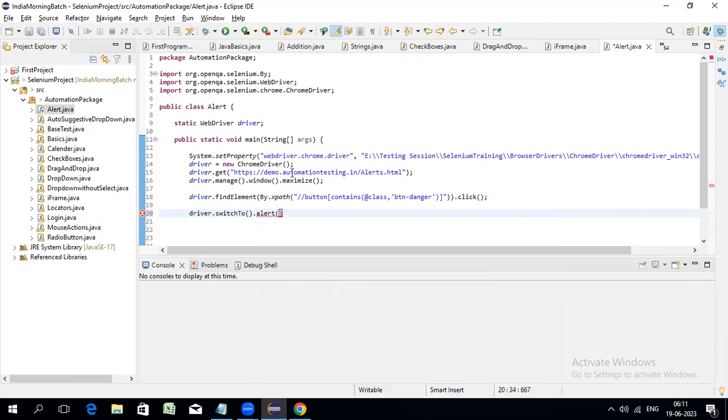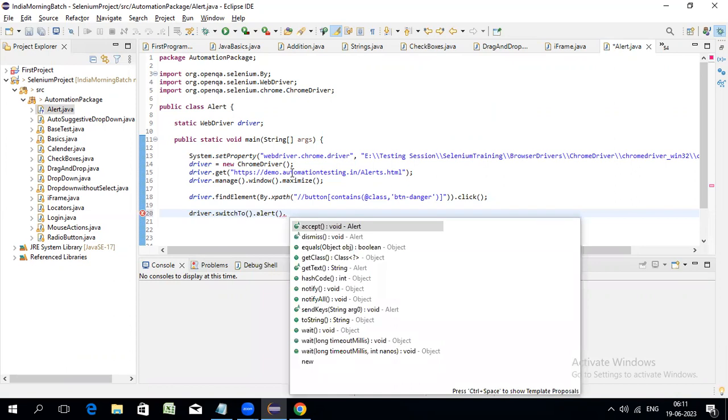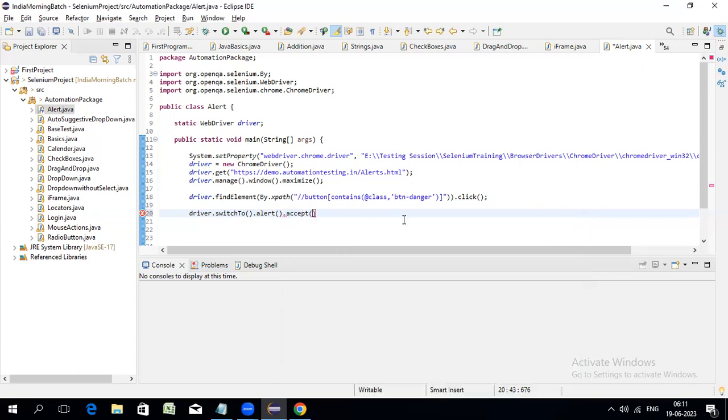There is only one button, right? Whenever the alert comes, we will tell the driver to click on OK, which means accept.